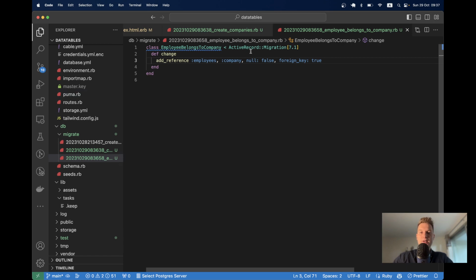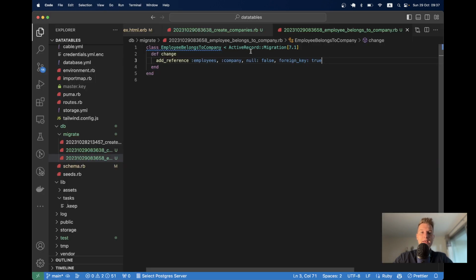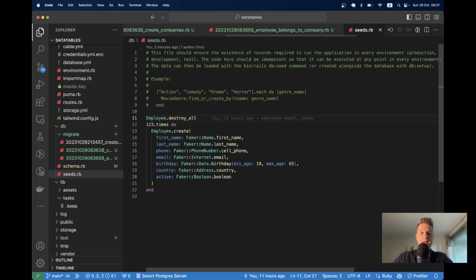Okay, company ID contains null values. I'm going to simply remove all the employees. Let's say Rails DB drop, DB create, DB migrate. Okay, and now I will go to seeds, and I will create a few companies.